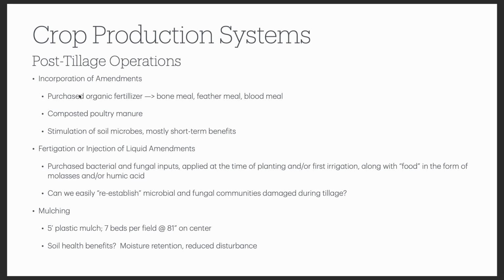We're fertigating. So something this year we're trying or going to try this year is a lot more use of essentially purchased inputs. So mycorrhizae, beneficial bacteria that we're reapplying to the soil. So certainly we are disturbing that in that top 4 inches during that secondary tillage pass. And there's an idea that you could sort of reestablish that to some extent. You can recolonize the roots, you can recolonize the soil profile. And we are already irrigating, we're already incorporating amendments. And so what crop benefits can we see by doing that?